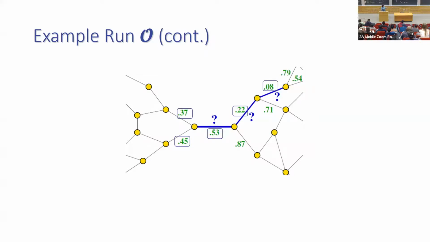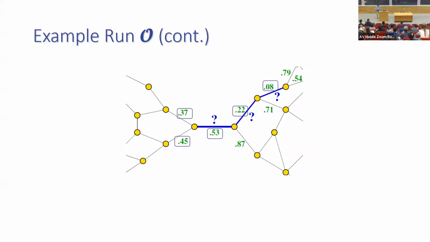And 0.08 is now becoming a very small number. Every time you go down it gets smaller. Then 0.08 is next to some pretty big numbers, 0.79 and 0.54. So 0.08 is smaller than every one of its neighbors. When the greedy algorithm considered 0.08, it was the first one to be considered in this whole group, and therefore it had to have been placed in the maximal matching.